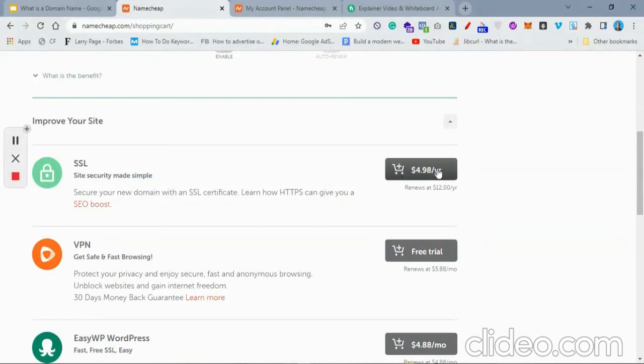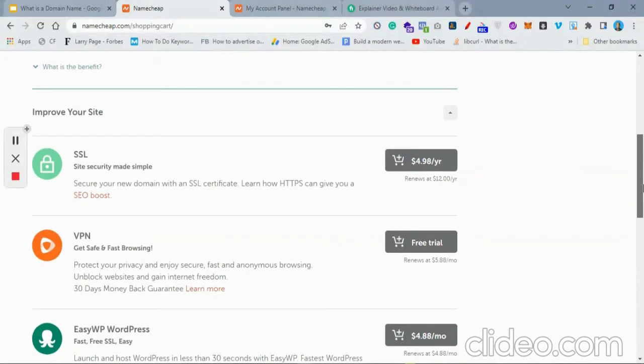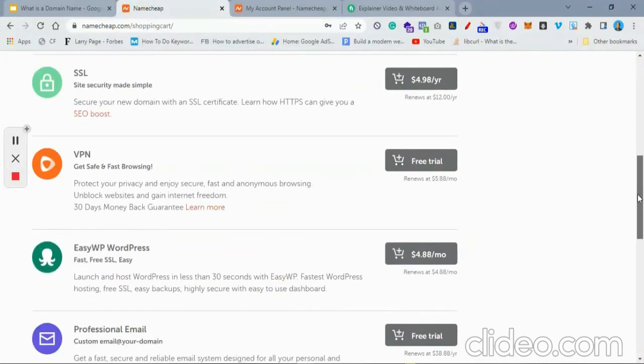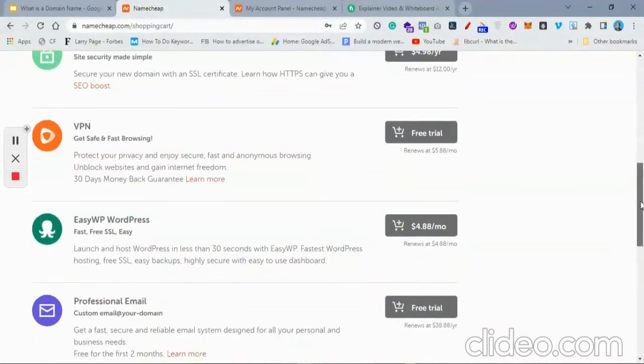You can add it for $4.98 per year. But I think when you buy a domain name and web hosting, there's a free SSL that comes with the cPanel of your web hosting, so you might check that out. Or if you want a premium, non-free, yearly SSL, then you can go for this one. But I think there's a free SSL for cPanel. You can find that out.